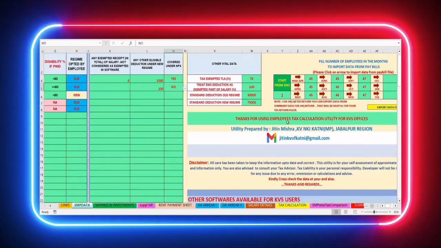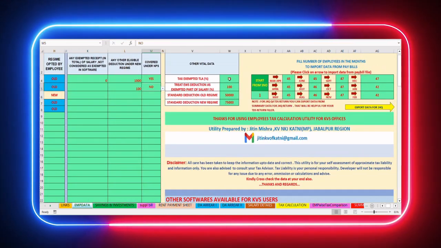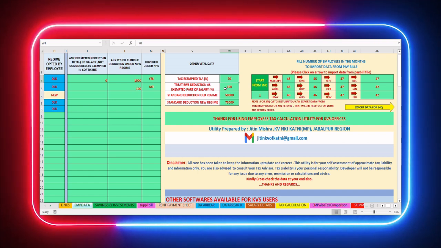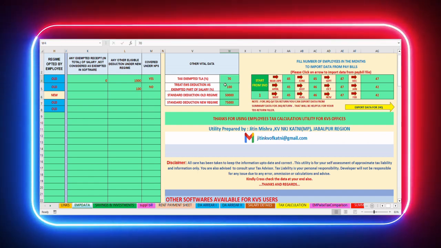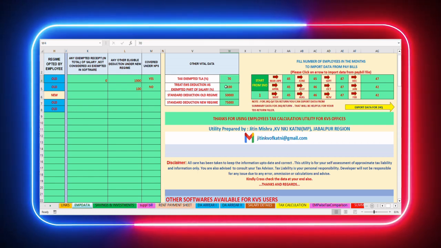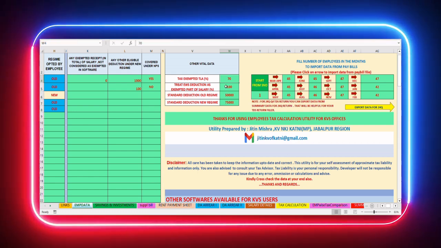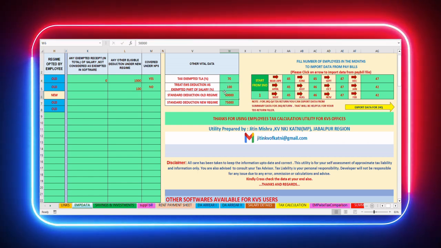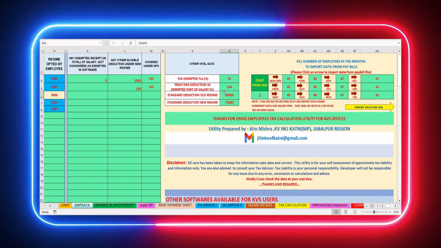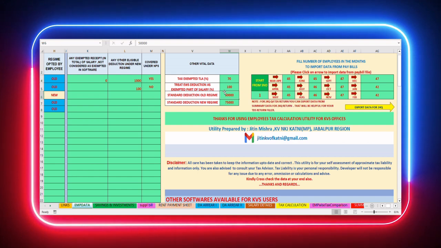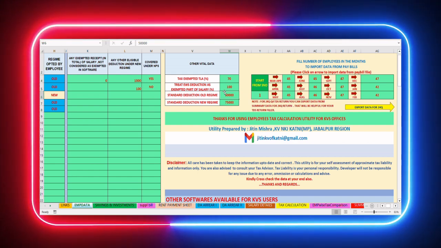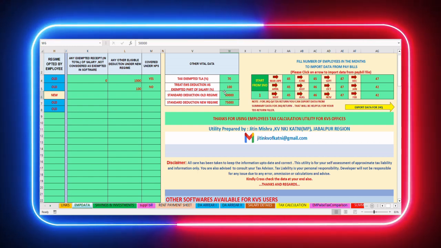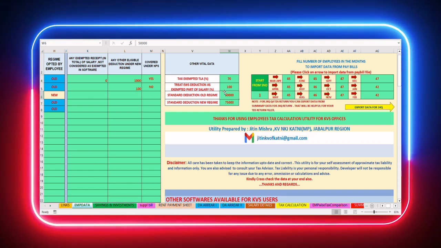Now in the next section you will see other vital data. This is the exempted part of the TLA, tough location allowance, high altitude allowance, or any allowance which is special in nature. Then you have to mention the percentage of the allowance which is exempted in the hand of employees. Same way, whether EWS is considered as an exempted part of the salary, then you have to put 100%, means write 100, or if not, then you can mention whatever the percentage, that is the financial matter.